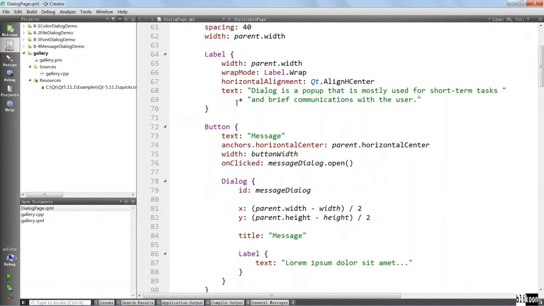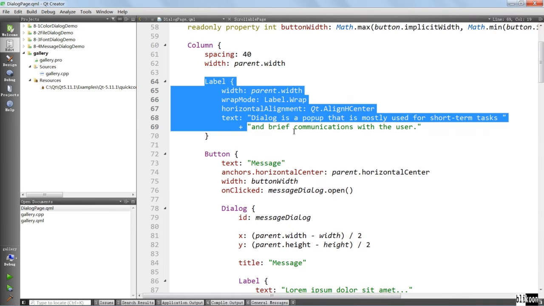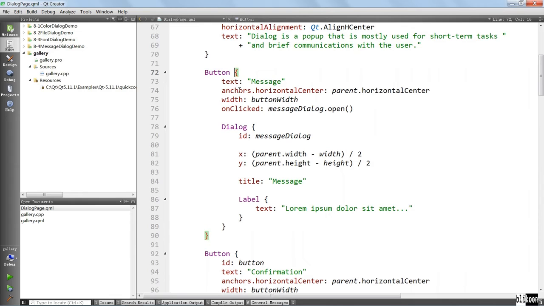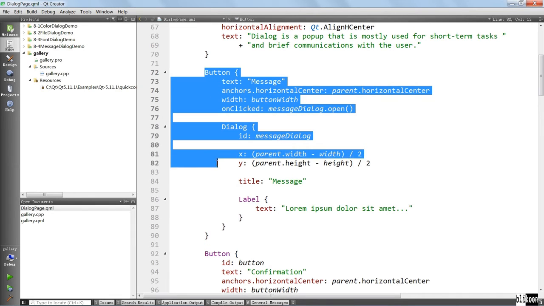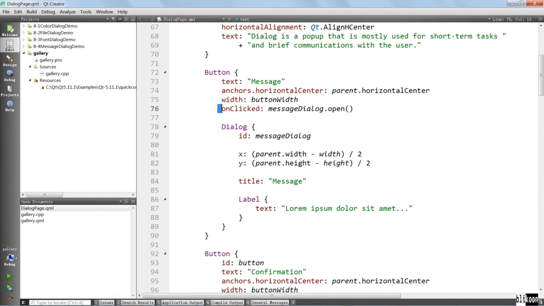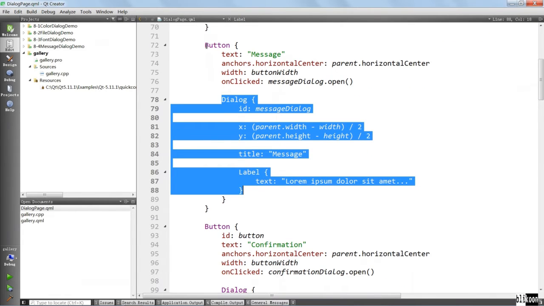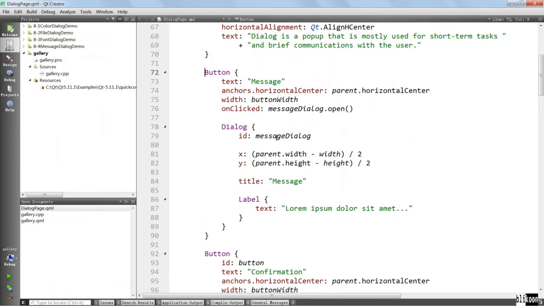What we want to see is how these buttons are generated. You see we have a label here that says dialogue, blah, blah, blah. We have a button here, and this generates our dialogue. Okay, when you click, you open this dialogue here. So what we can do is copy these things and adapt them to be run in our own application. So I am going to keep this dialogue page open here, keep it open.